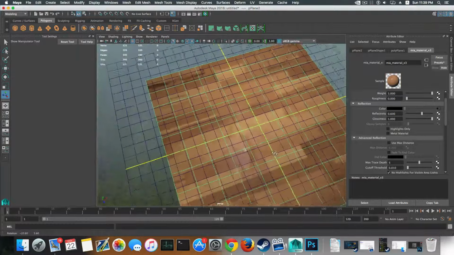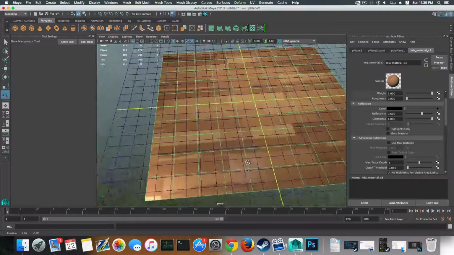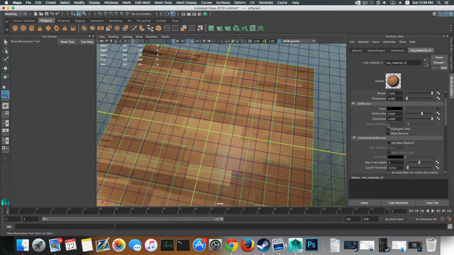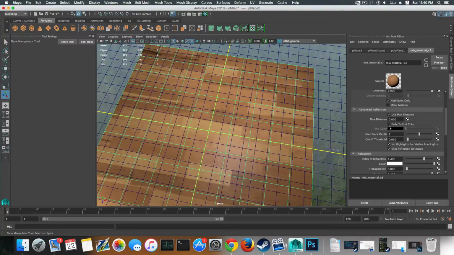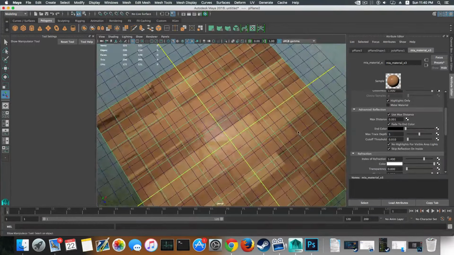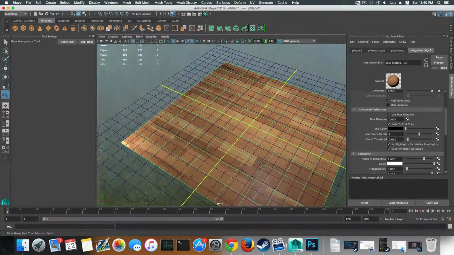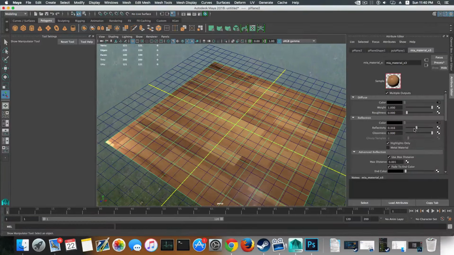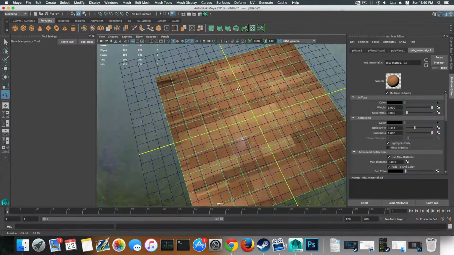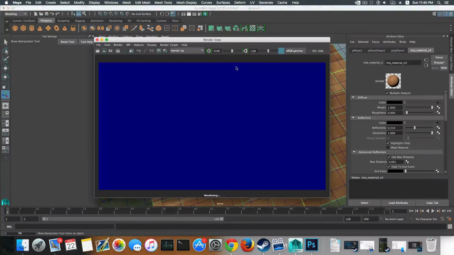The thing that human and the love, right? So you can play with it even more. Just try and change values and see how it affects this. Let's do 0.01 and max trace depth. No, only fade and color to black. There you go. See this? So it's there, right? Maybe I don't want this to be that reflective, but I still want to see it. And let's try and render this out.